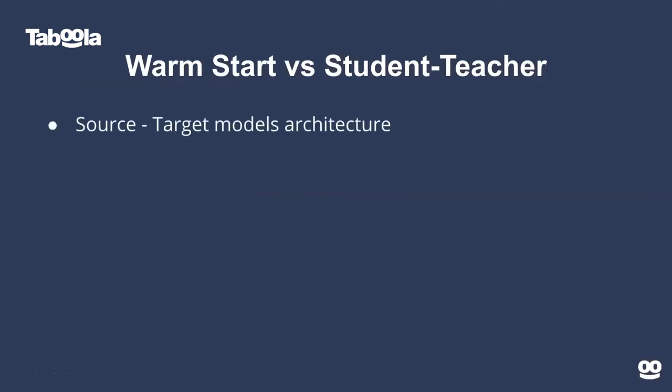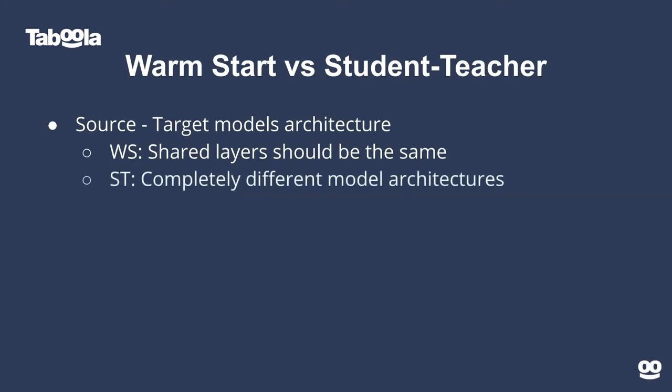We saw that a main difference between these two approaches is that the model architecture in the Warmstart scenario should be almost the same, because we copy whole layers or embeddings from one network to the other. So the dimensionality should match, and the number of layers and the size, etc. While in student-teacher, the only way these two models interact is by adding an extra term to the output of the network, so they can be completely different architectures.